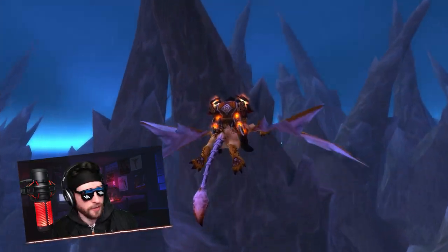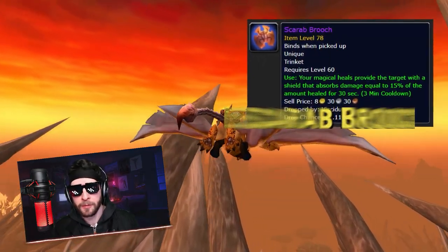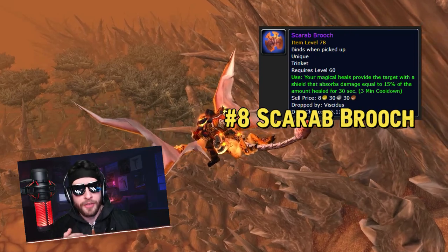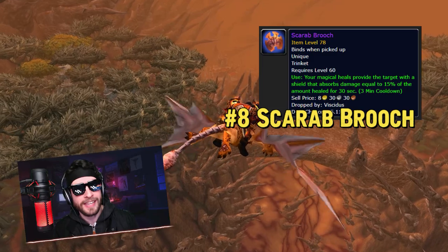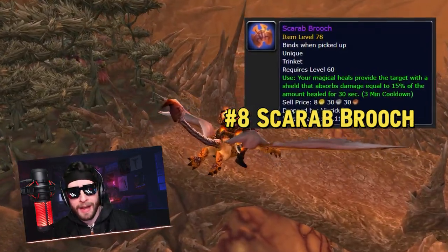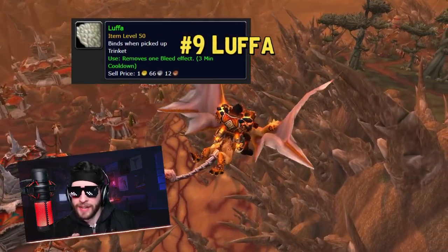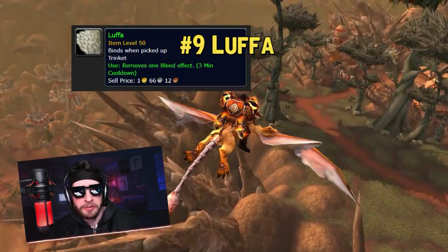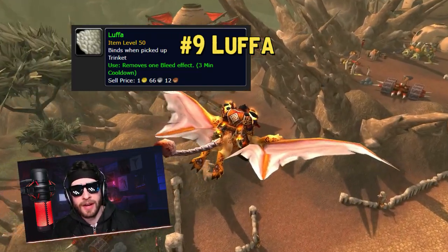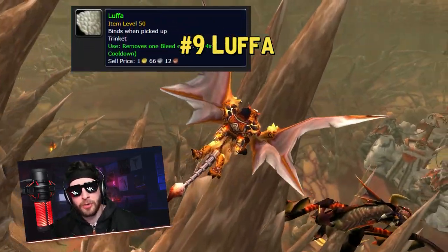The other trinkets I want to talk about are the Scarab Brooch, which gives you a 15% healing shield on people you heal — that doesn't get changed, it stays 15%. So you're going to be able to heal people and give them that 15% healing shield that scales with your healing forever. Anything that scales by a percentage is crazy broken as we get more powerful throughout the expansion. We also have the Luffa, which worked in Karazhan when I played — I think it might have gotten changed by the end of the expansion. The Luffa removed Moroes' bleed from Karazhan, which hurt a lot. If you have this thing sitting around, grab it and don't delete it — maybe it'll work, maybe it won't.